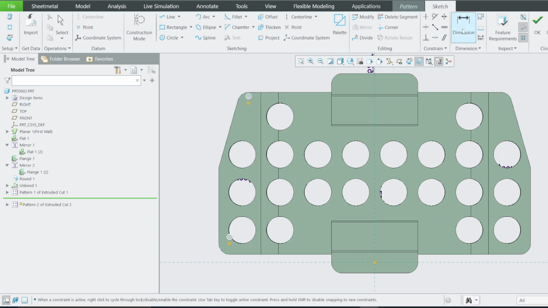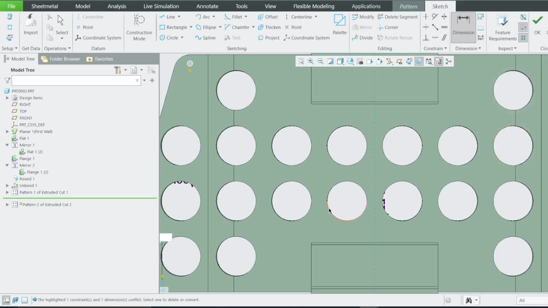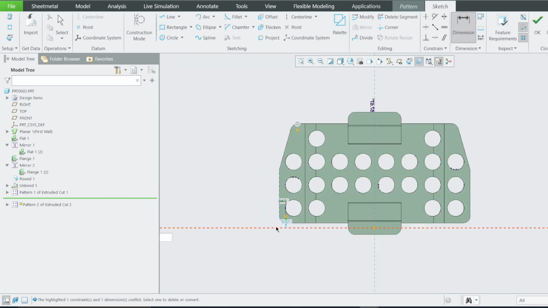If I was to define, let me see, okay, let's delete this. Yeah, they are not, because it's 0.35, they are not concentric.